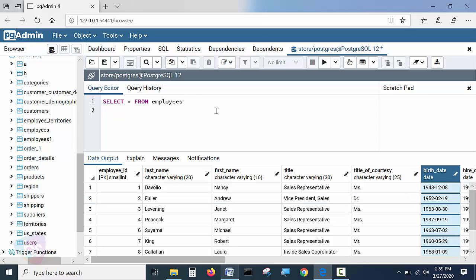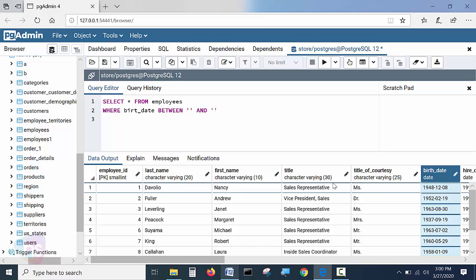Now SELECT * FROM employees with the help of a WHERE condition. Which column are we going to use for the BETWEEN operator? I'm choosing the birth date column, birth_date, BETWEEN. What dates do I have to specify? With the help of logical operators, you can specify two dates, like the AND operator. You can also use the OR operator here instead of AND.